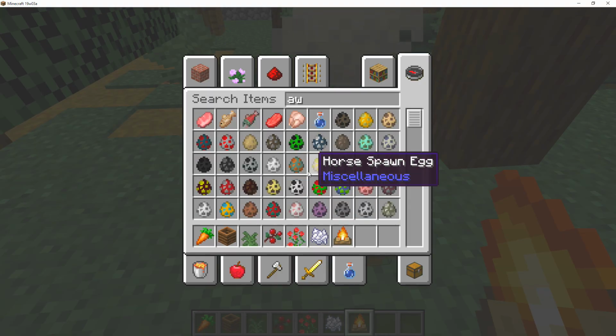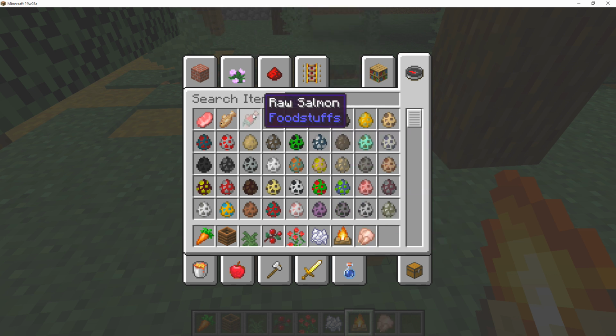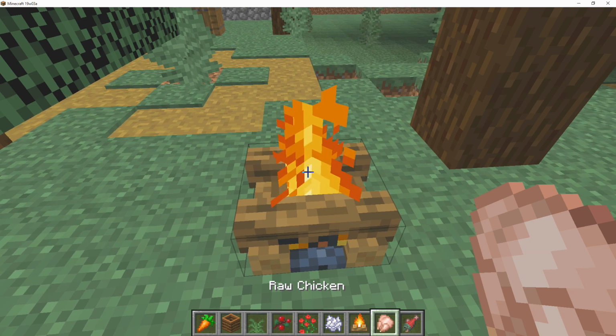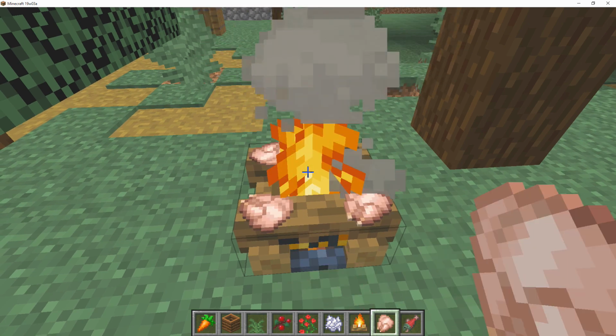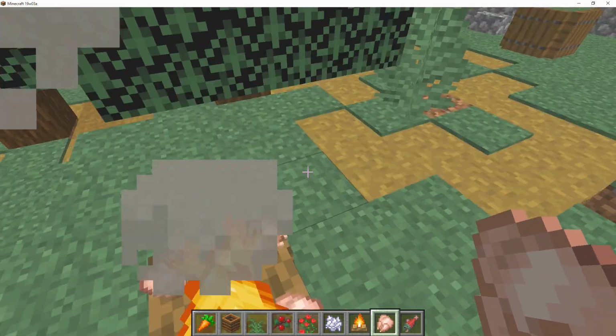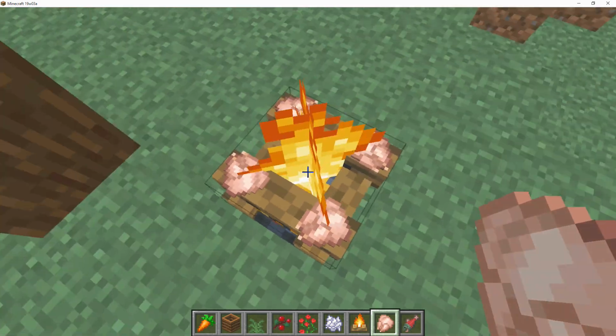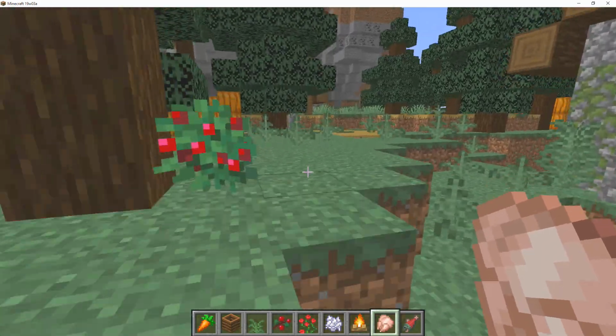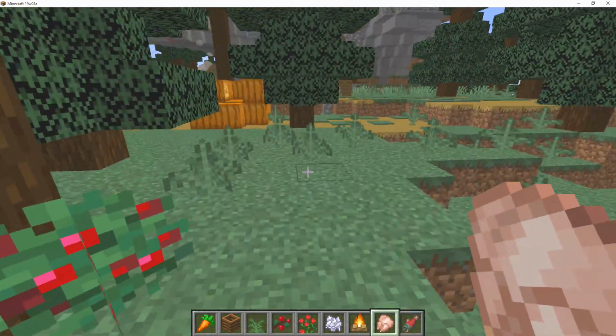Now, if I go and grab myself some raw meat, such as chicken or even salmon, basically what's going to happen is that whenever you place it on there, it's going to rotate the different foods that you put on top of there. So I really do like this. It looks really, really nice. And of course, it will take up the same amount of time as the previous one. All they did was update the texture and model.